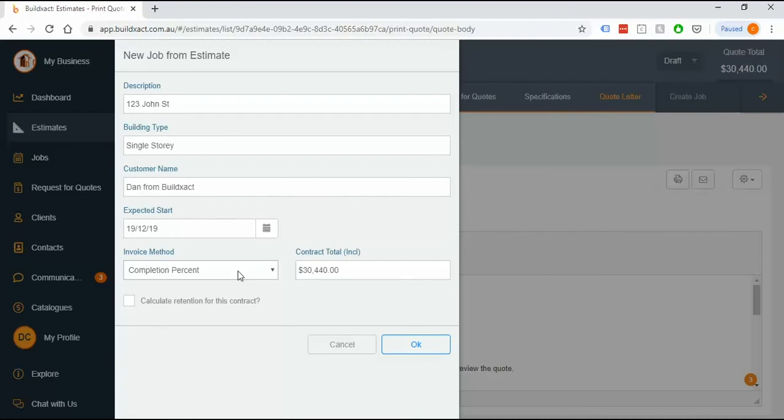So it's really good for fortnightly or monthly or progress-based work, and it's much more transparent than the contract price because you're showing the cost categories and how you're tracking through them.